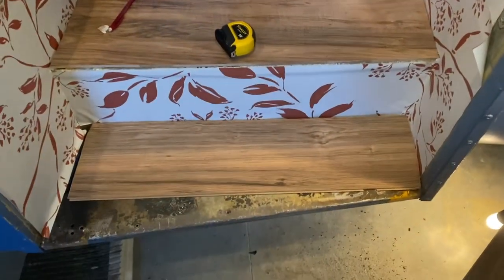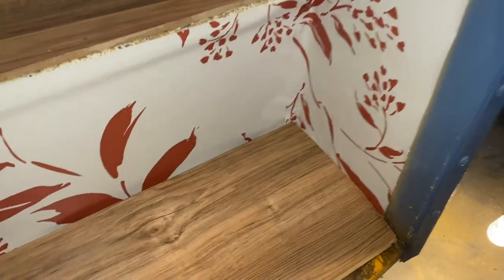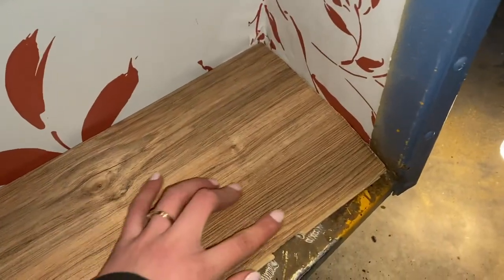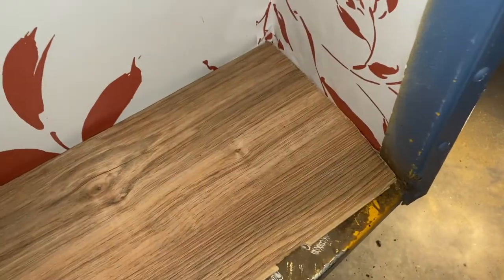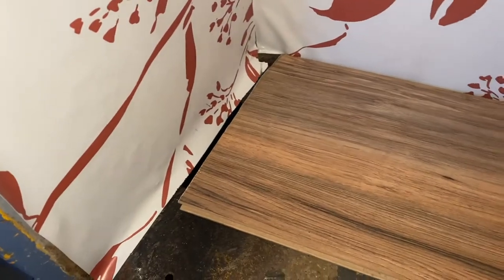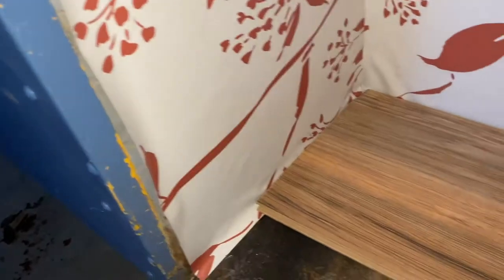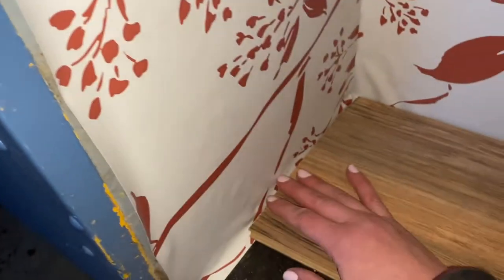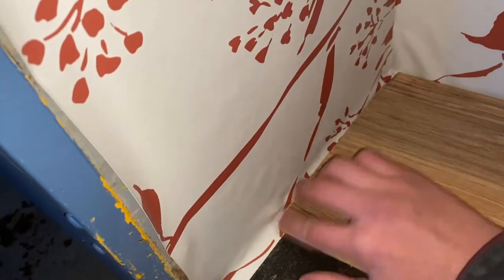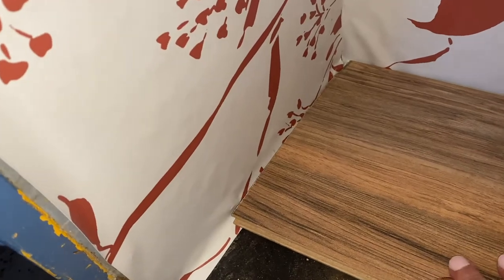Honestly, this is as best as it's gonna get. And as you can see, this is round. I don't know why that's round, but it's round. This side, this one, it's not perfect. I can't get it, but that's good enough for me. I'm just gonna put a little caulk there or something, or sealant, I don't know. But that one's pretty round too.